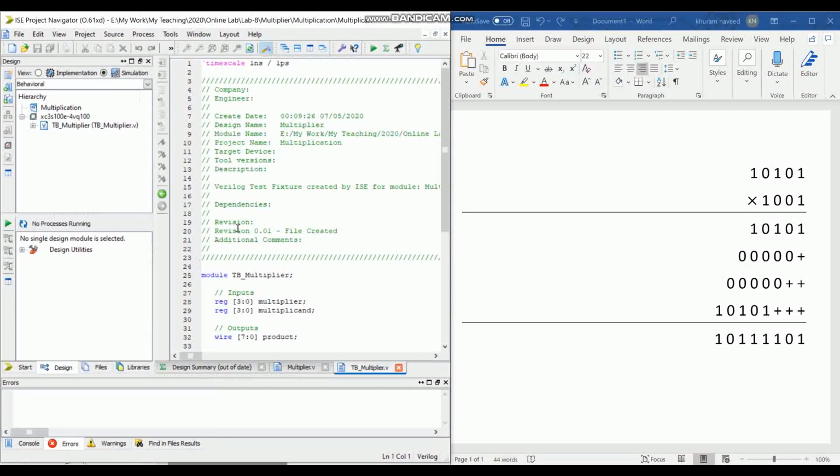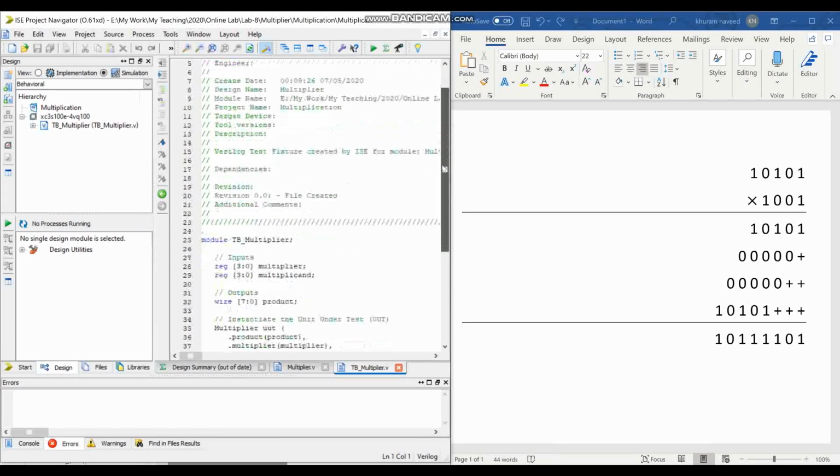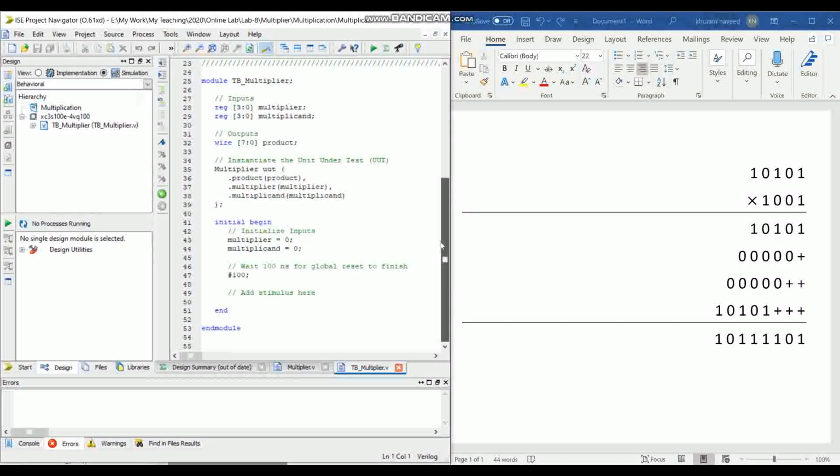So this is our test bench. In this case we are only checking whether we are able to perform the shift operation or not, and we are shifting this multiplicand input.